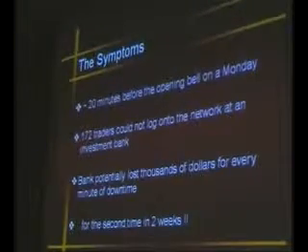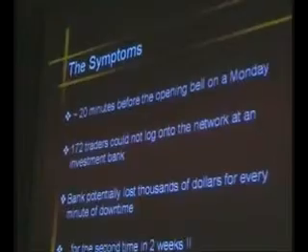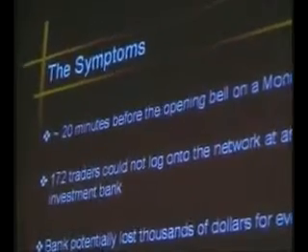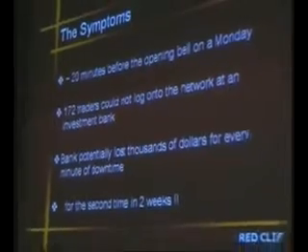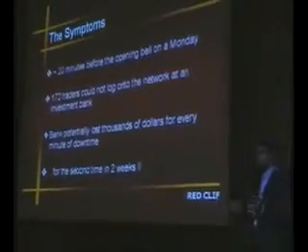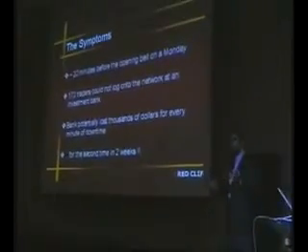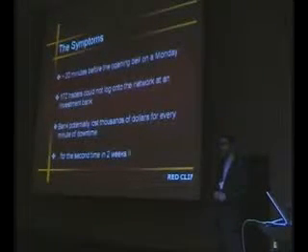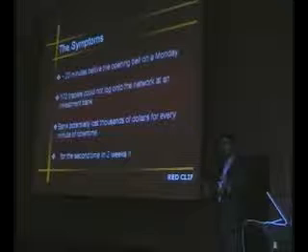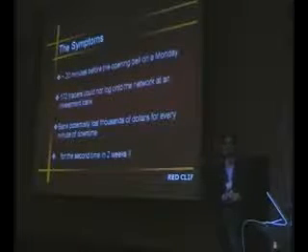What we saw here was, 20 minutes before the opening bell on a Monday, an investment bank had 172 traders locked out of the network. Basically, they could not log on to the network. Now that means a hell of a lot for investment banks. 172 traders locked out at the time of the opening bell is potentially tens of thousands of dollars for every minute that they cannot trade.